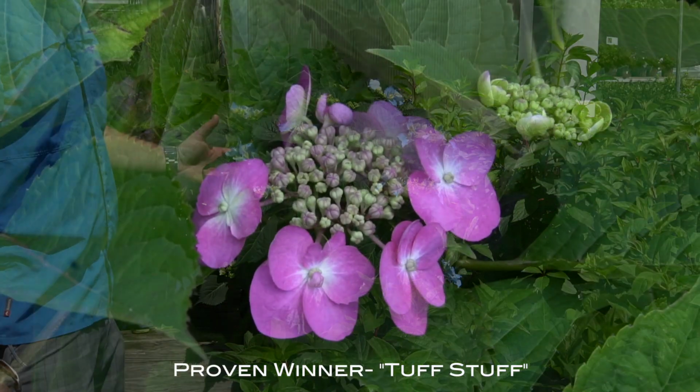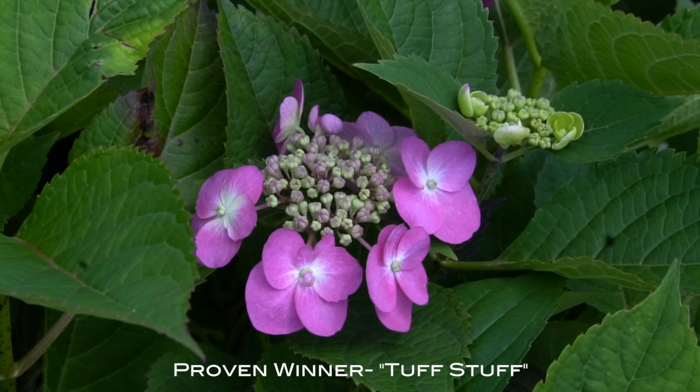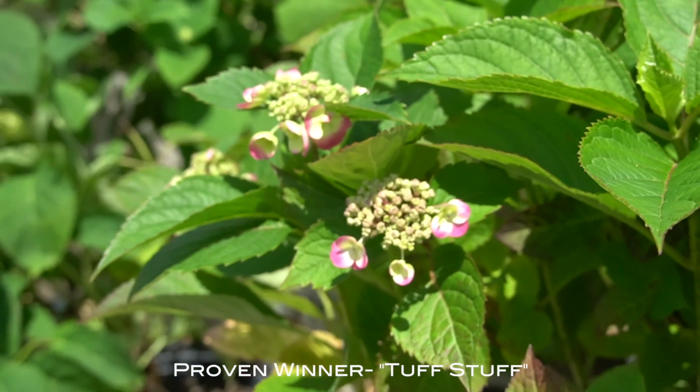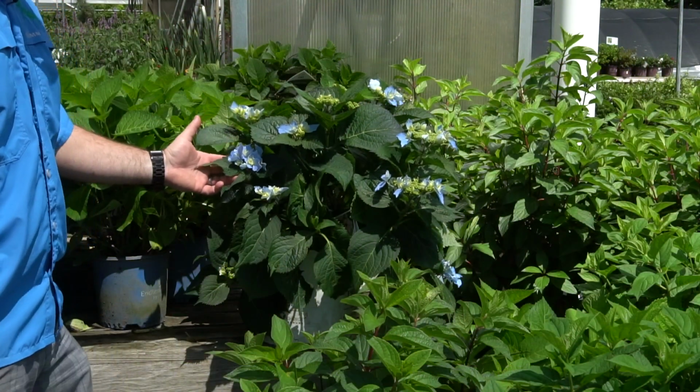All right, this one is a Proven Winners variety that is part of the TUFF series. And this one's called Aha. It's an amazing bloom on here. I don't know if you can see that really up close, but it looks a lot different than your traditional mop head hydrangeas. And it can tolerate a little bit more sun than some of the others we've talked about.